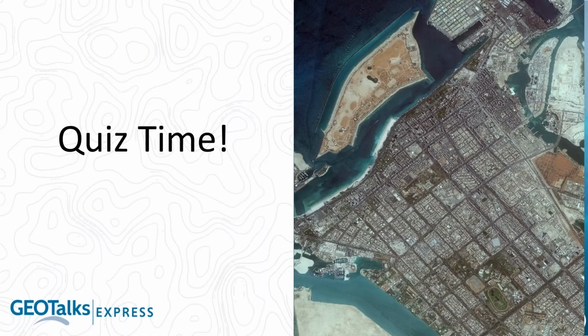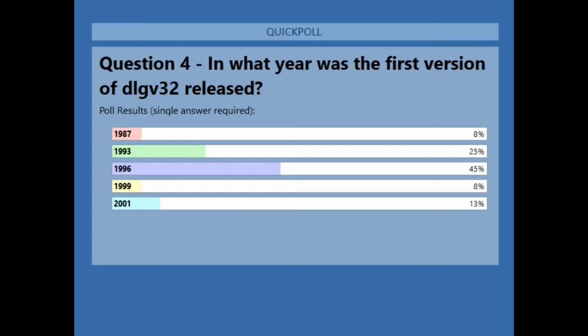And we'll close. Now, there were a few dates that were thrown out. Maybe this confused you just a little bit. Mike, when was the first commercial? When did you sell your first license? I think you mentioned it earlier. The first sold one was 2001. But the first DLGV32, you can see why it had to be renamed, it's quite a mouthful, that was 1996.